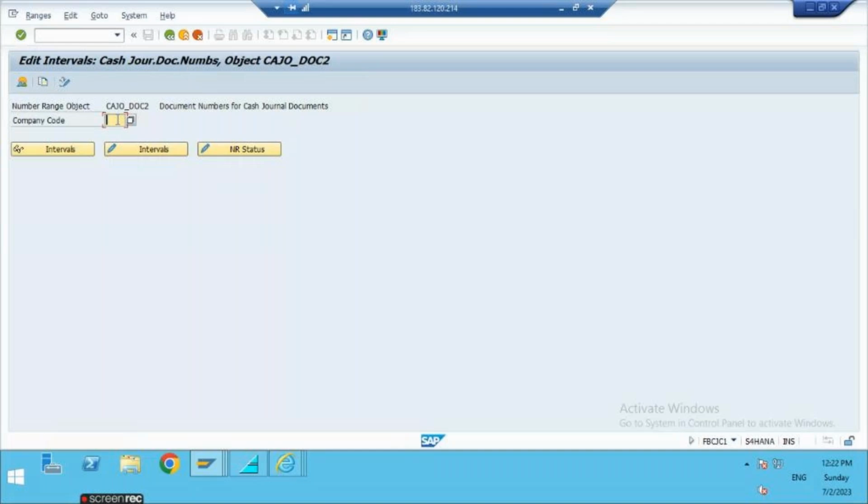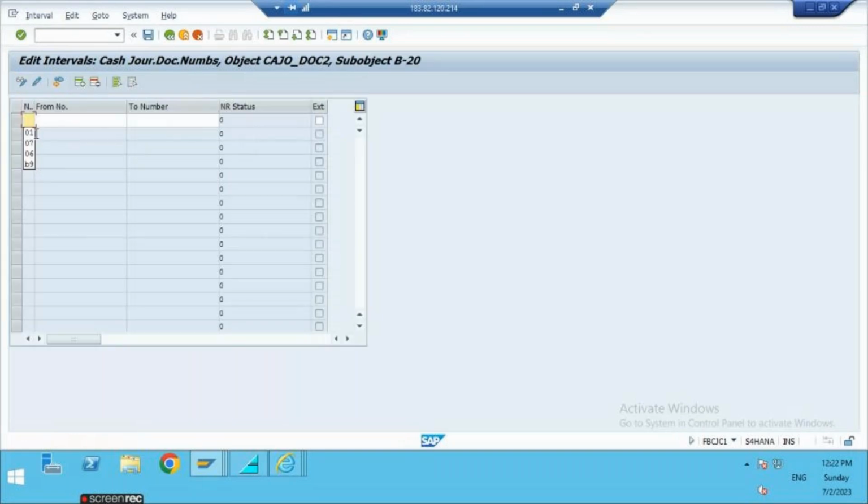Enter the company code B-20 and click on this middle button. Just give whatever number range you want. You can give 1 lakh to 2 lakh, you can give 10 to 10,000, or else 1 to 100, whatever you want. I give it from 10,000 to 19,999 as the number range for the cash journal. Save it.